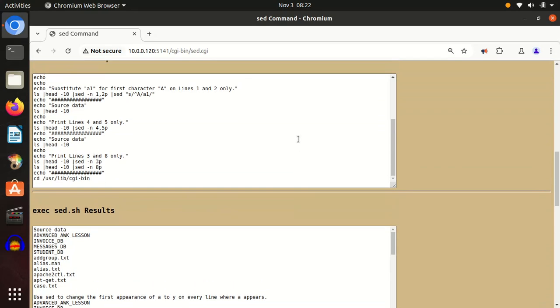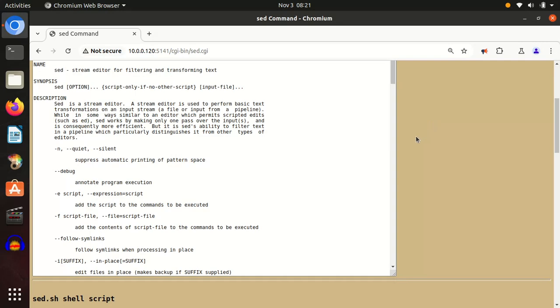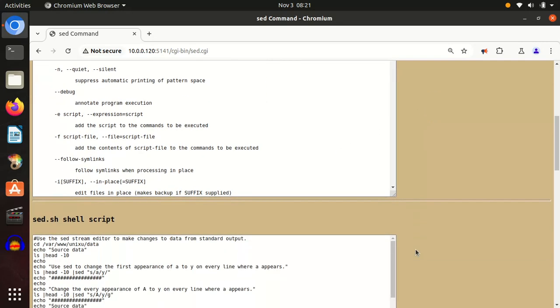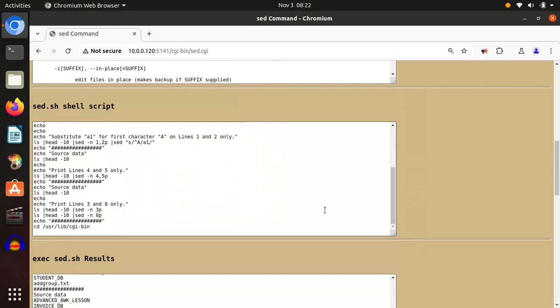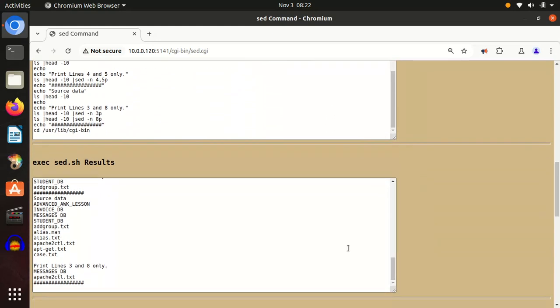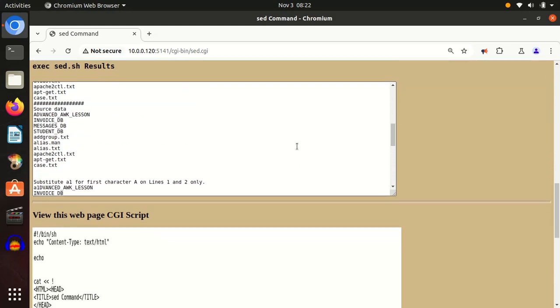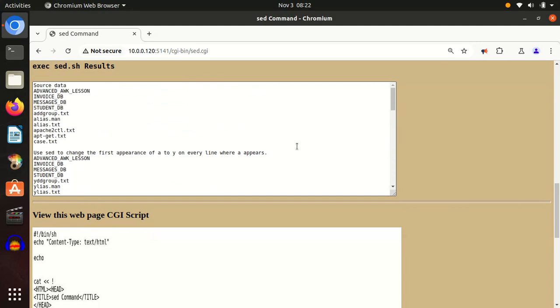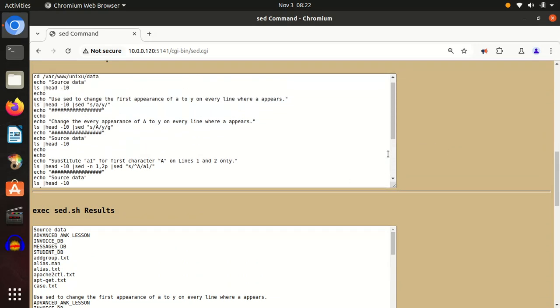In the second example, sed 's/A/y/g' is telling sed to substitute a lowercase y for a capital A, and to do it with the g globally across every appearance of capital A. Third example, sed with the -n argument deals with line numbers.